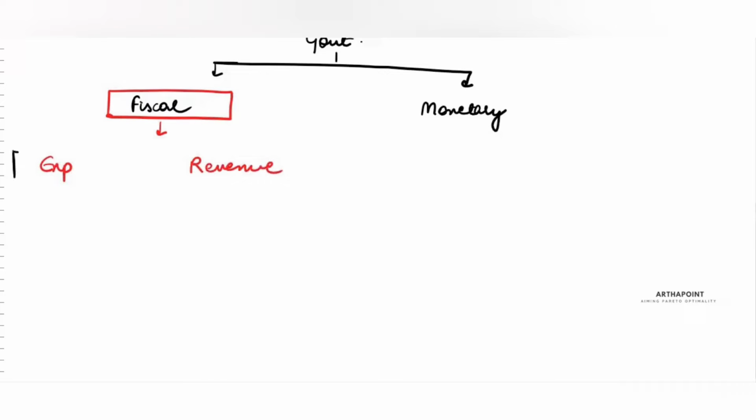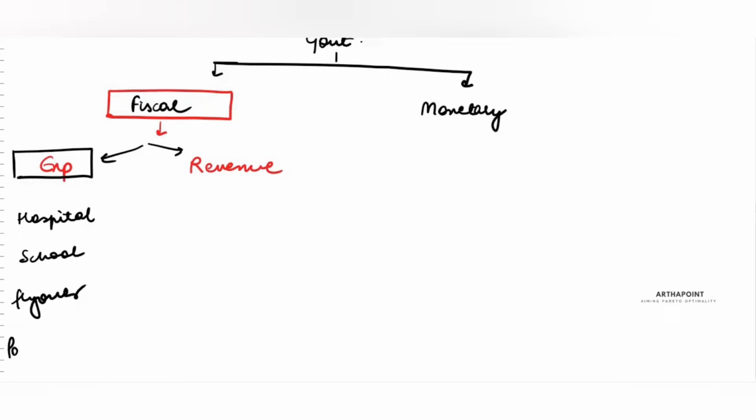To give you an example, let's say that the government is aiming to build a hospital or a school or a flyover, or has some policy which says free education for all. For all these purposes, the government would need money.